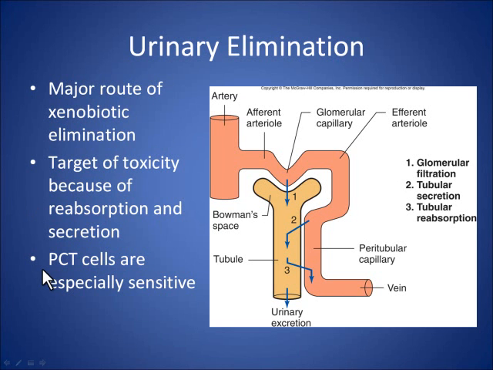Another reason for the high sensitivity of renal tubular cells and hepatocytes to toxic xenobiotics is that they have high energy requirements for metabolism and active transport. This means that they have a large number of active mitochondria, which are frequent targets of xenobiotic-induced oxidative injury.